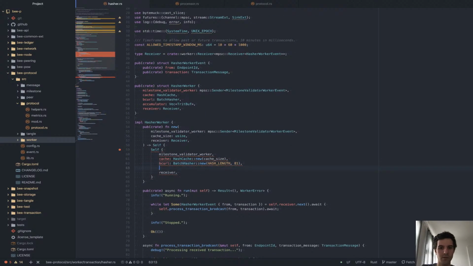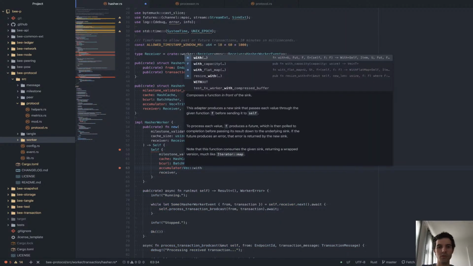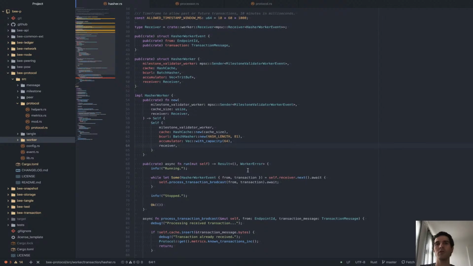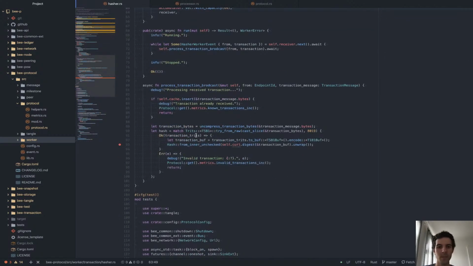Alright, so now I need to create the accumulator. What you want to do is to already allocate the maximum capacity, which is 64, so that you don't have to allocate it later. So the size will be allocated at initialization and not after. So there will be no more allocation for this vector after that. So 64, because that's the amount of transactions we want to hash at the same time.